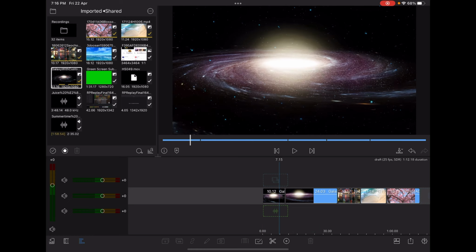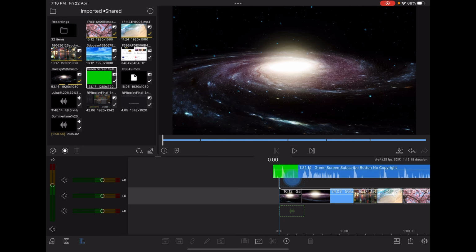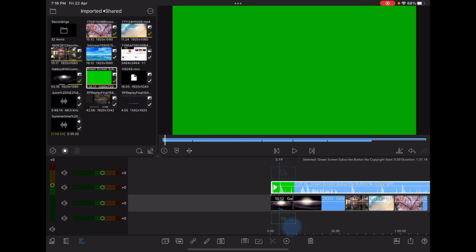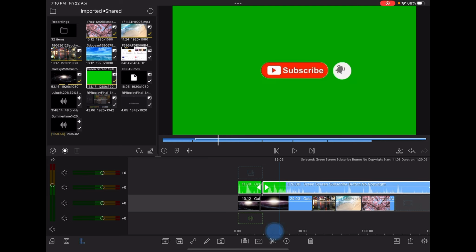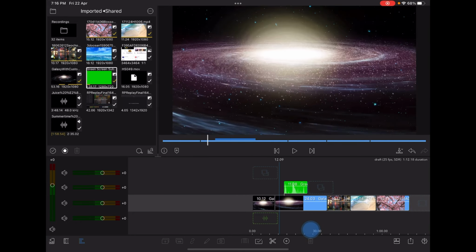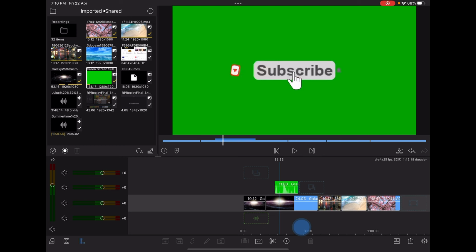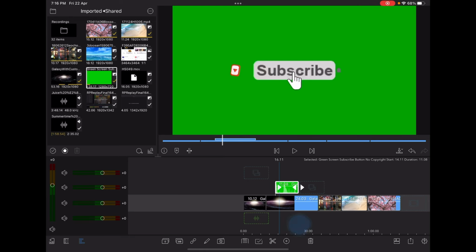Okay, so to add a green screen effect, let me show you. This is the green screen video. Let me trim it real quick, because it has various effects. Let's cut the video and delete it. So this is the green screen, and it is acting as a B-roll now. As you can see, this is the A-roll video, and the green screen is acting as a B-roll since we have placed it above the A-roll video. To enable the chroma key effect, or the green screen effect, we have to click on the pencil icon right here, or double tap on the video.